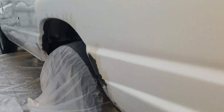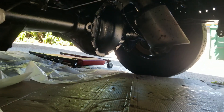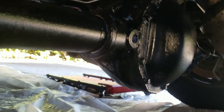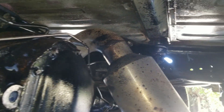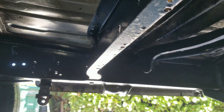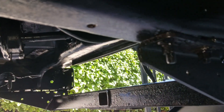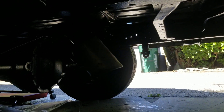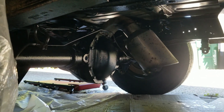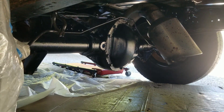I did the last round of touch-ups underneath with the CoroSeal and I've gotten pretty good coverage on all those spots that weren't very well covered. I'm actually out of CoroSeal, so I ordered a gallon of rust cutter — saw some very favorable reviews on another YouTube channel. We'll be trying that forward of the rear axle.